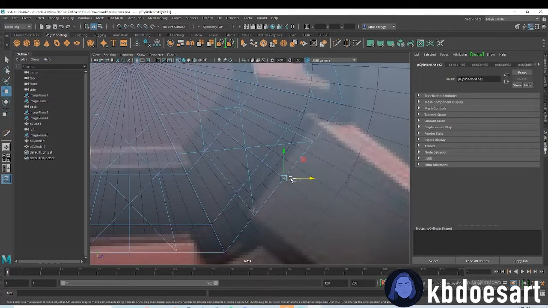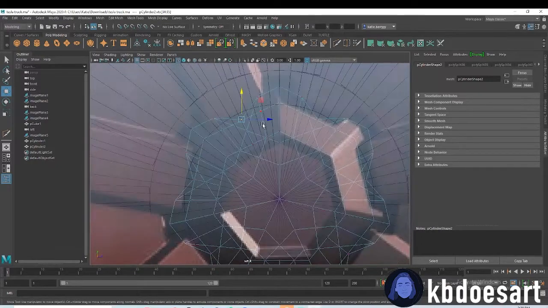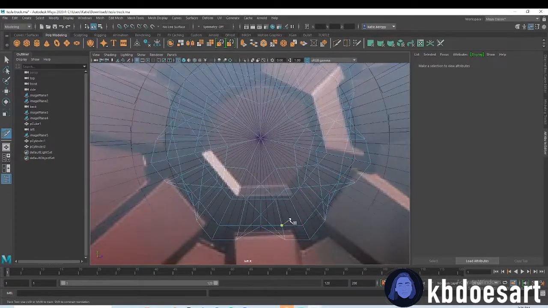So just moving all those middle guys in. You can add another one in the middle of each of these if you want to tighten up those corners. That can be up to you if you want to do it. I'll go ahead and do it so you can see it, but you don't have to technically.